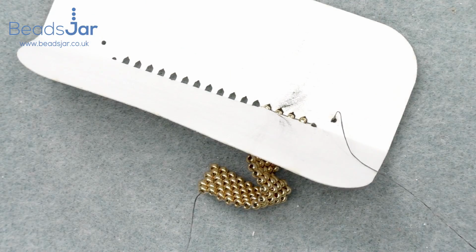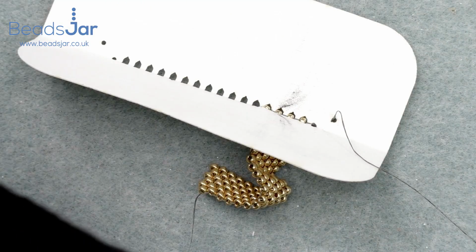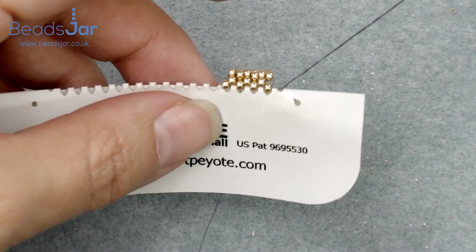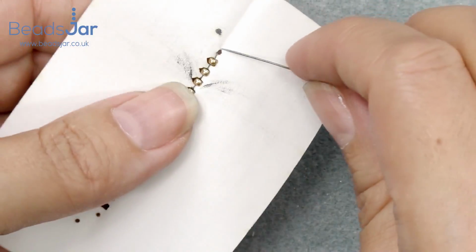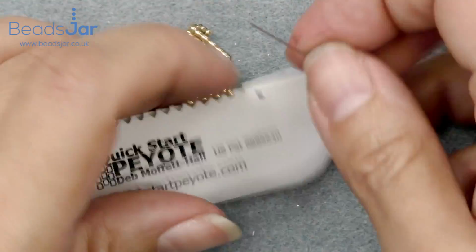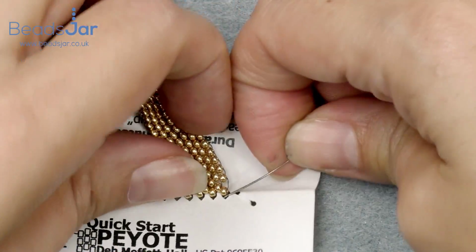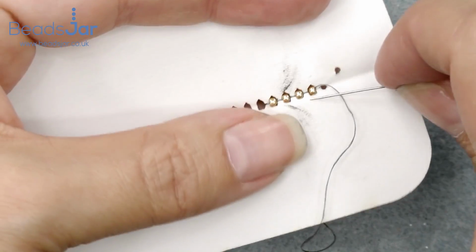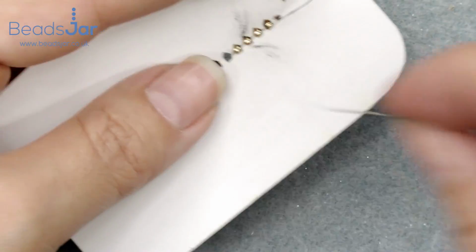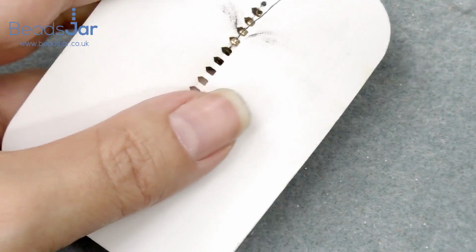Then just use a pair of pliers, or we can use the beading needle. Actually, that would be better. Beading needle, and then flip that thread out there, flip it from underneath, and you're basically just going to release the thread from under here, and that is going to remove one of the rows.